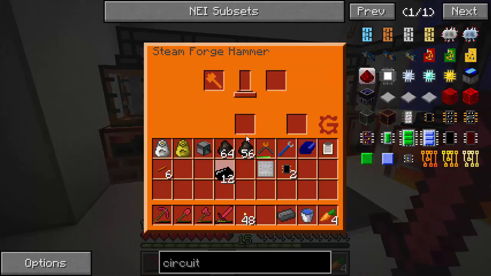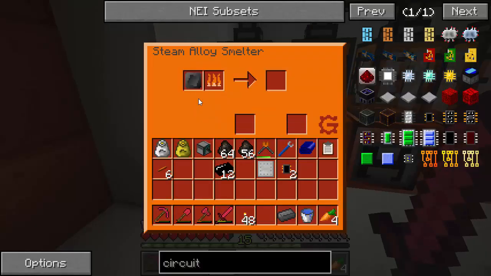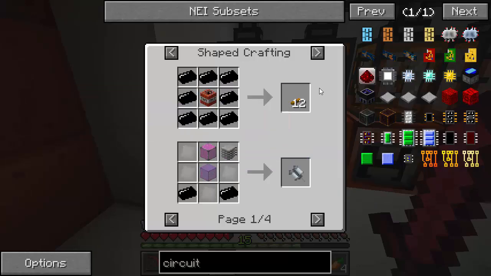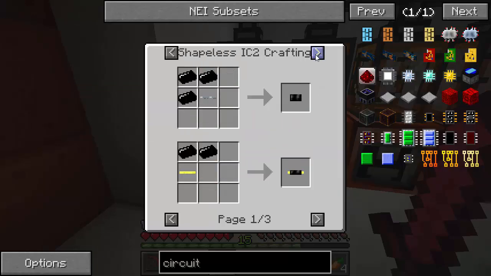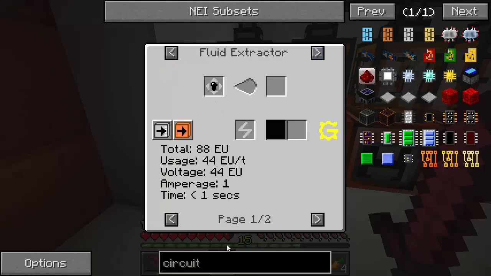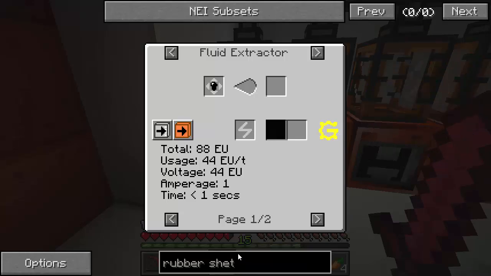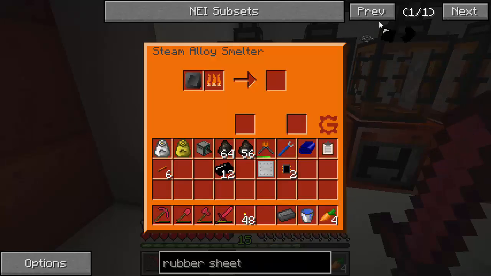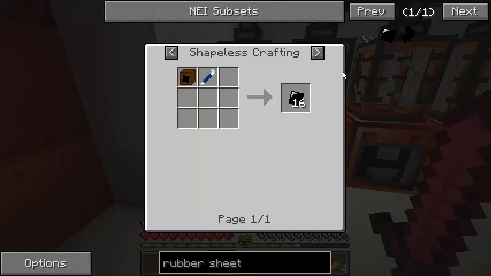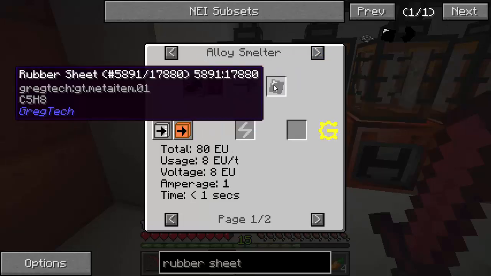All right, okay, this is what the point of this sheet mold, plate mold is. Wait. Hold on. Let's make sure I'm doing this right. I do not want to waste this stuff. Let's look for rubber sheet. That might be easier. Rubber sheet. Rubber sheet is... alloy smelter. Here we go. Okay, so this is correct.